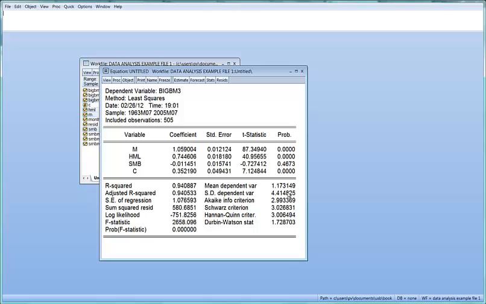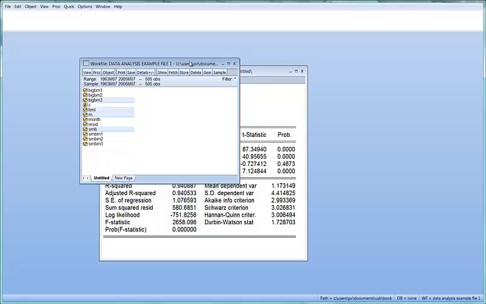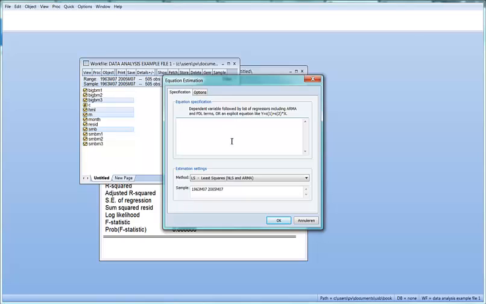Now this was the quick and dirty way. There's also another way to do this. If you go to Quick, Estimate Equation, you'll get the same screen. However, what we can also do in this screen is type out the exact equation we want in the syntax that eViews understands.